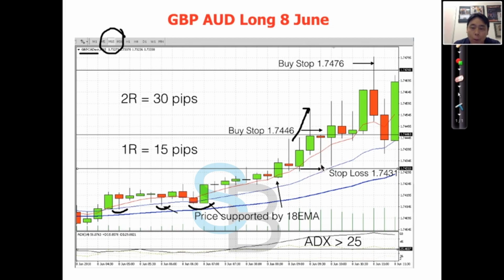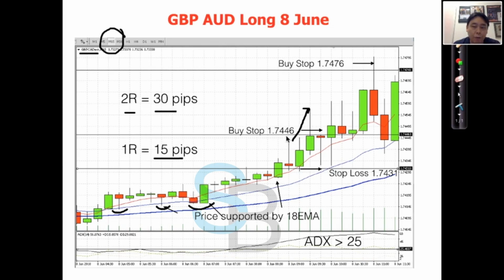So what is my 1R? It is 15 pips. So do I have at least 8 pips? Yes, at least 8 pips. Good to go. So again, I'm risking 15 pips. My profit target could be 2R or 1.5R, right? Depending on how aggressive you want to be. If you'll be more aggressive, go for 2. So in this case, my profit target will be 30 pips above my buy order.